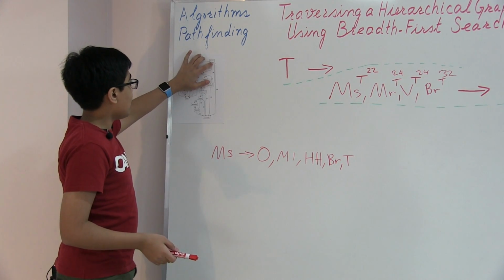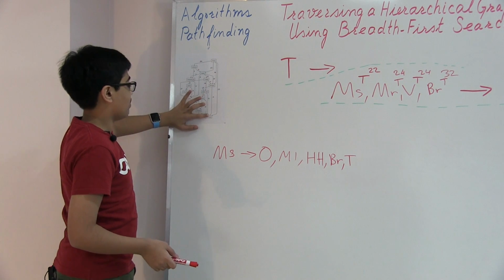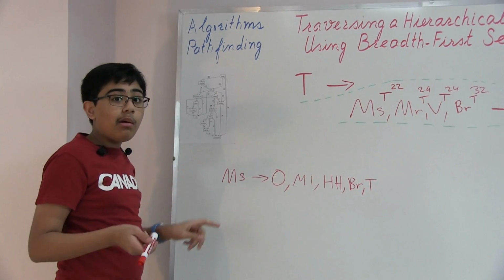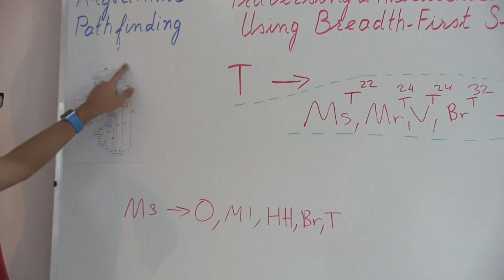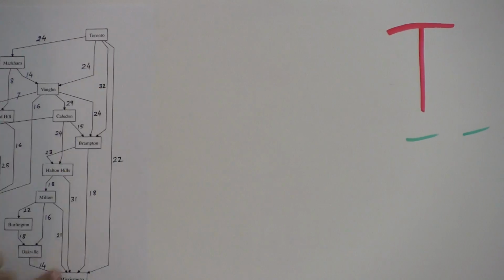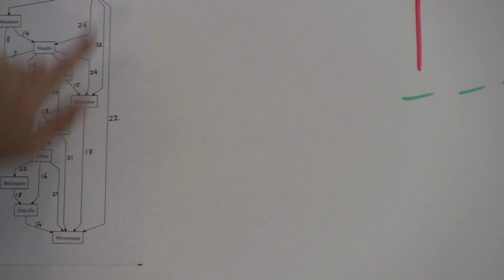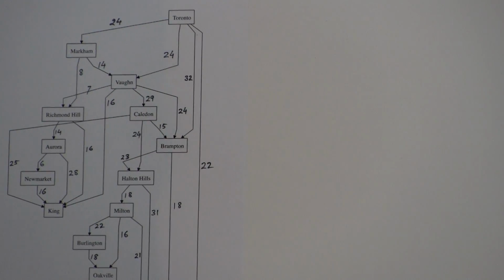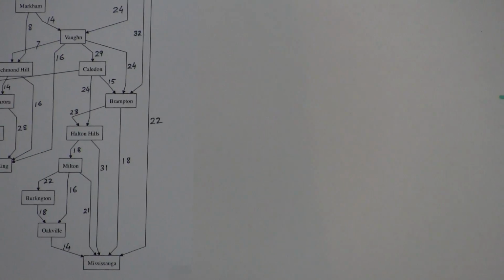Like, for example, there's an arrow between the connection that goes from Toronto to Mississauga, and that arrow points from Toronto to Mississauga. However, another thing I'd like you to note is that these arrows don't really mean anything. This is bi-directional. You can go from Toronto to Mississauga using this route, and from Mississauga to Toronto using this route. These arrowheads mean practically nothing at this point. But continuing, now we know that Mississauga can take us to Oakville, Milton, Halton Hills, Brampton, and Toronto.